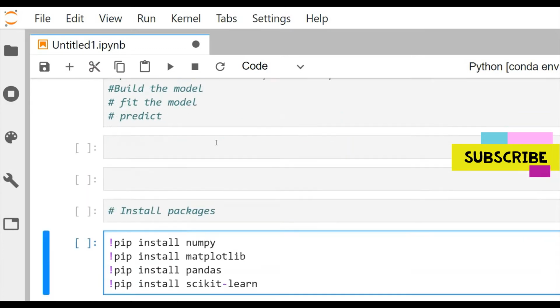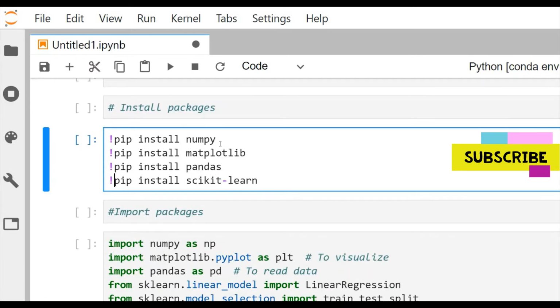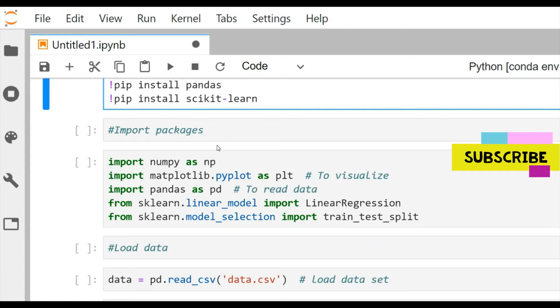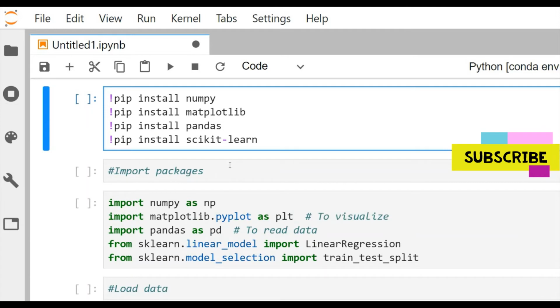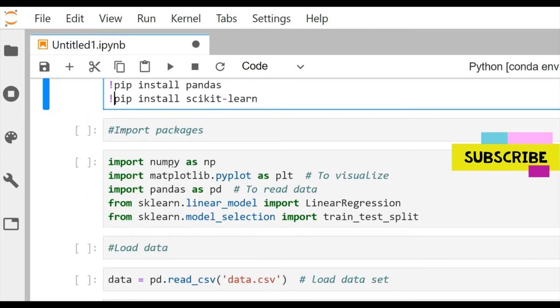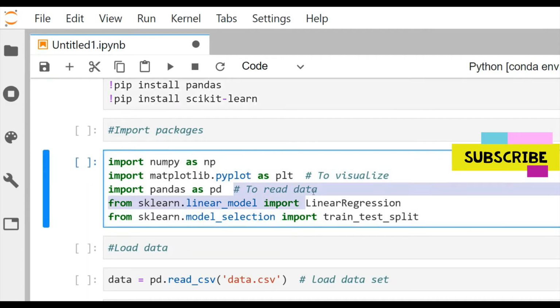After you've installed the packages, congratulations, now you are ready to start. The first thing that you're going to do is import those packages that you've installed. For NumPy, you import numpy as np. If you like, you can be creative and replace the np, but you just have to import NumPy. You import matplotlib.pyplot as plt, which you're going to use to visualize. You import pandas as pd. That will help to read the data frame.